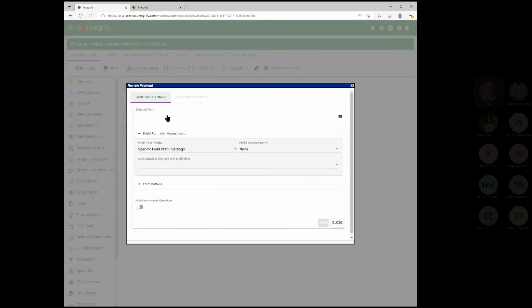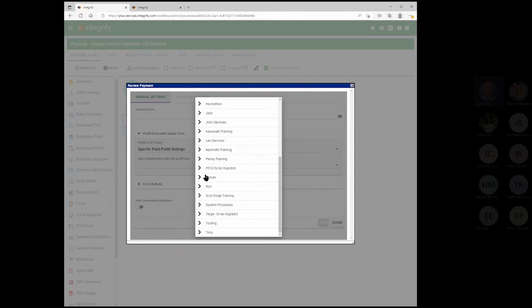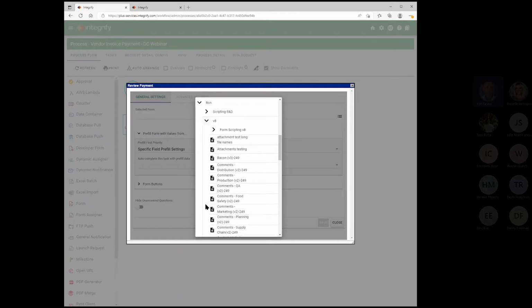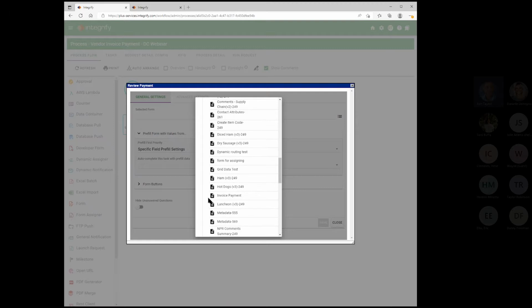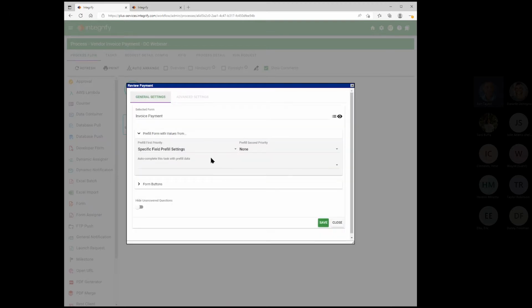So here I'm going to use the same form. It could be a different form, but for some simplicity, I'm using the same form and I just included the three fields on this same form. So the key part here to get the data onto the form is in the prefills. So I'm going to be using some specific mappings, plus we want to include what was filled in on the form on the first task.